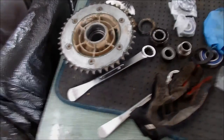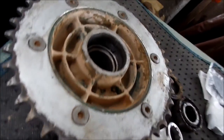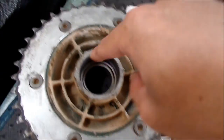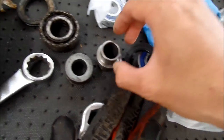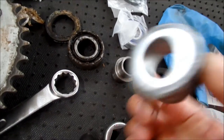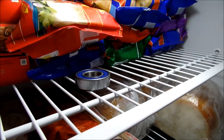I've got all the components cleaned as best I could - basically wiped the grease and dirt off. I'm going to add some grease to the inside of the hub where the bearing seats, and then push the bearings in. The spacers are nice and clean. Before putting the bearing back in, here's a little trick: I've put the bearing in the freezer. I'll come back in about 15 minutes - it'll be cold and the metal will have shrunk just a little bit.